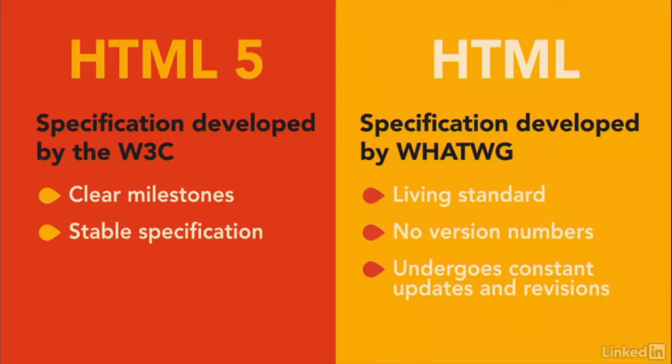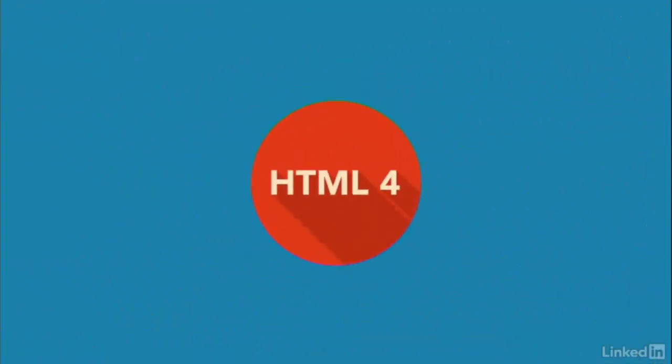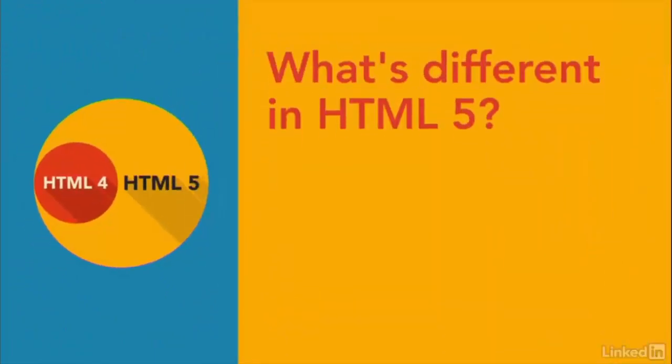But to be honest, the HTML5 specification isn't that different from HTML 4.0. It does introduce a few new elements, and what it does more than anything else is, it gives user agents clear rules about HTML, how it should be parsed, how errors should be handled, things like that.